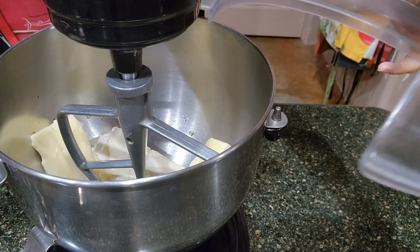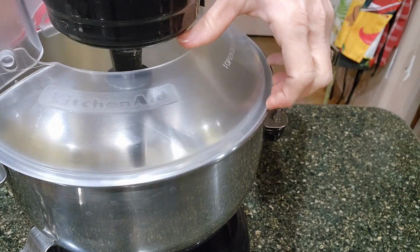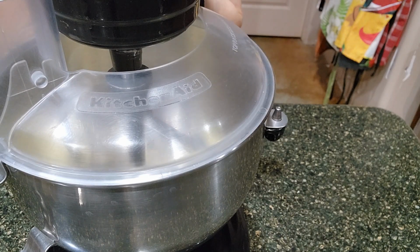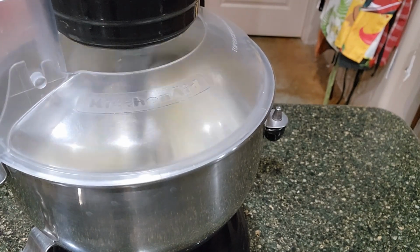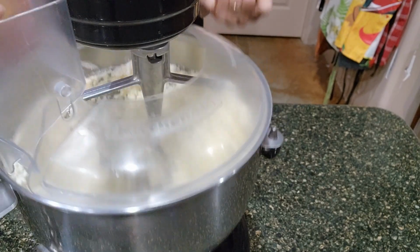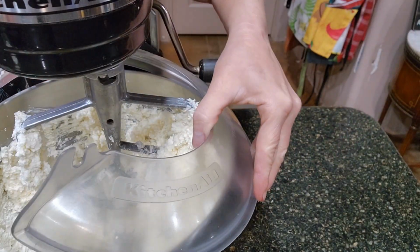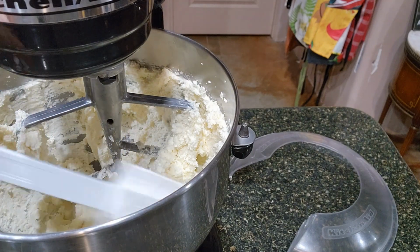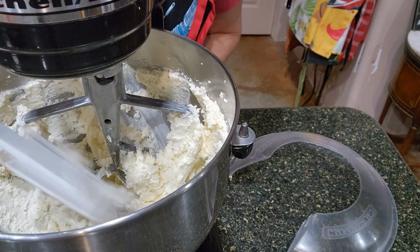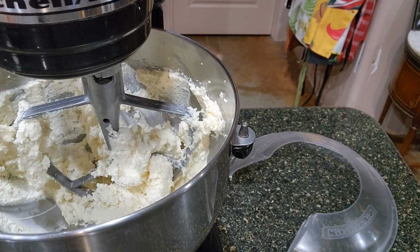I'm creaming together my cream cheese, my butter, and my vanilla. I'm going to start it a little slow, and then I'm going to have it go really, really high. Take a look at this. It's looking pretty good. Okay, so I'm going to take a rubber spatula and scrape the sides a bit. Nothing's really sticking, it's well blended. So I think I'm ready for the next ingredients.